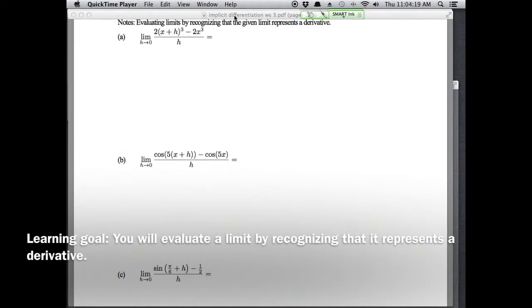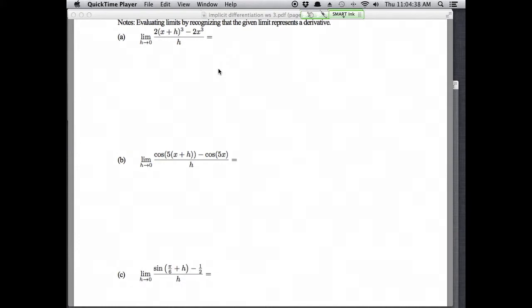All right, this will be your last worksheet specifically on implicit differentiation. When we get to Monday, we're going to talk about stuff called related rates. Once we get through related rates, we'll be ready for our next test. Our next test is going to cover position, velocity, acceleration, implicit differentiation, and related rates. That's what's going to be on your next test.